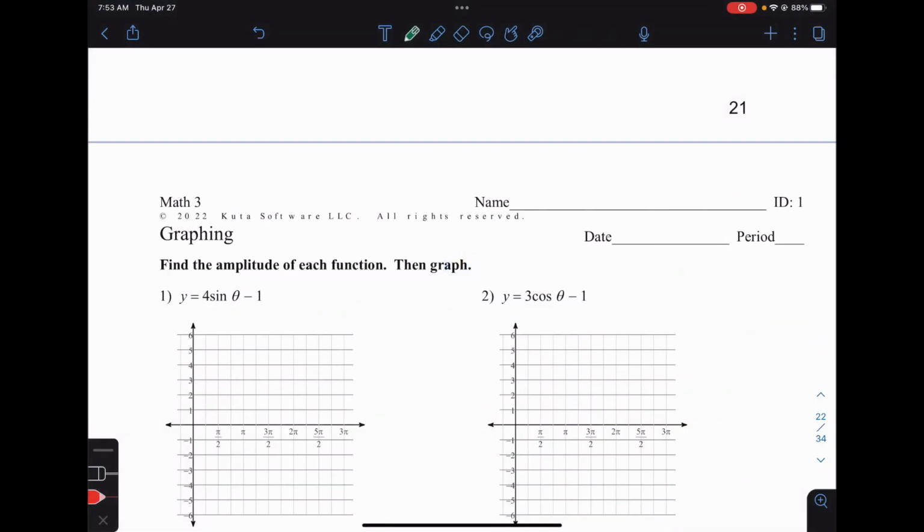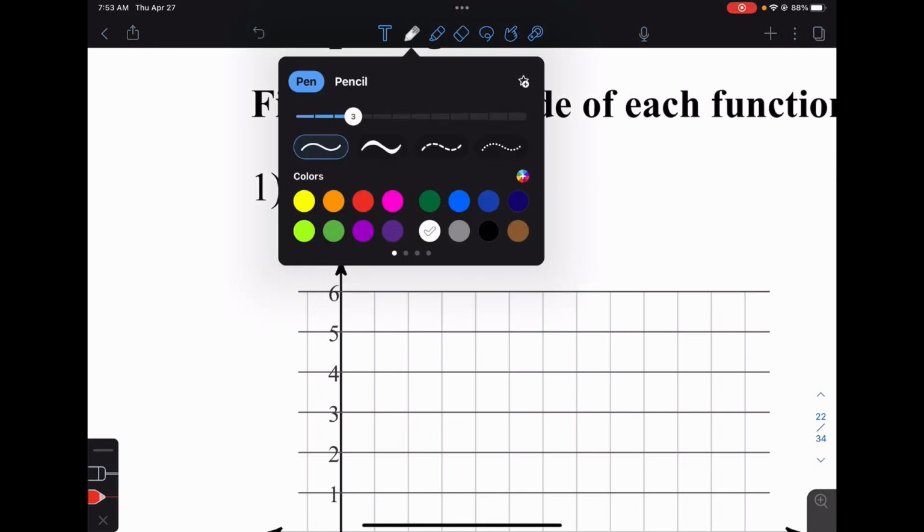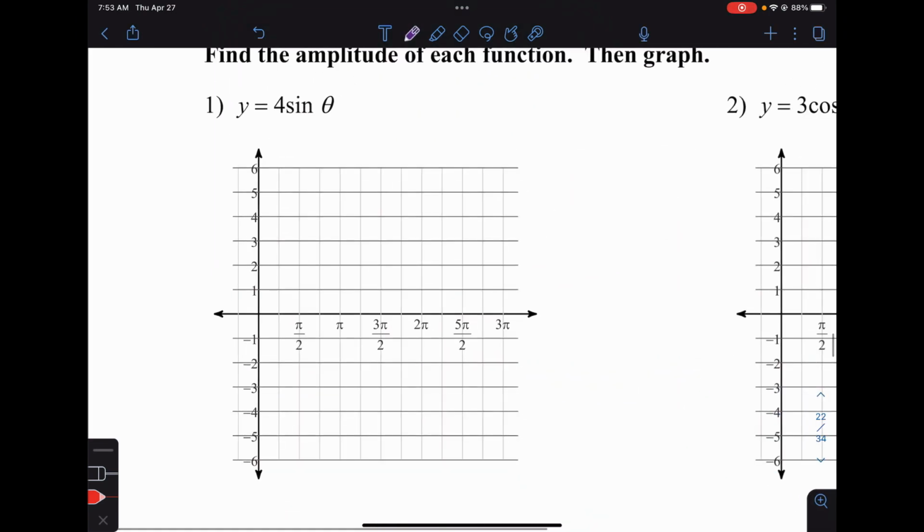These first couple ones, I'm actually going to make a little bit easier, just because they've got two transformations going on. I don't like that for our first couple of problems. So let's just, for this one, erase the -1. Cool? So let's pretend it's just 4 sine of theta. So if you recall, when you put a 4 or a number, when the absolute value is greater than 1 out in front of a function, it's going to kind of stretch it and make it bigger.